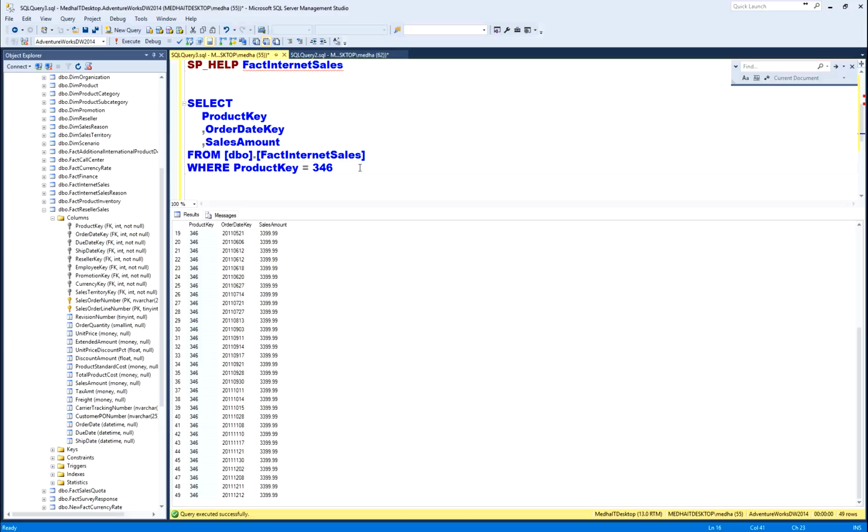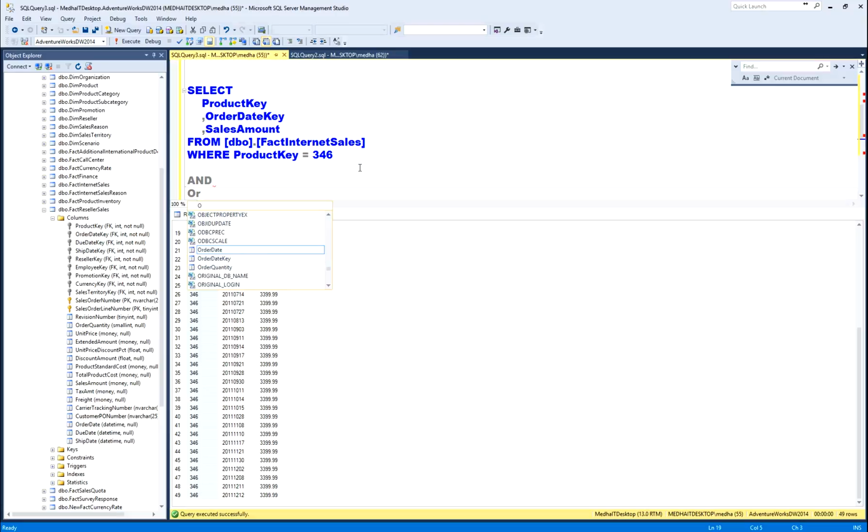SQL Server has two logical operators, AND and OR, similar to any other language. AND is basically logical AND, that means both left and right conditions should be fulfilled. OR means either left or right condition should be fulfilled.